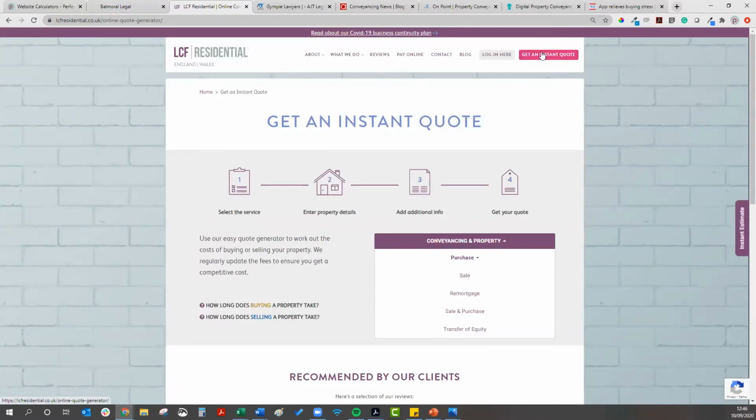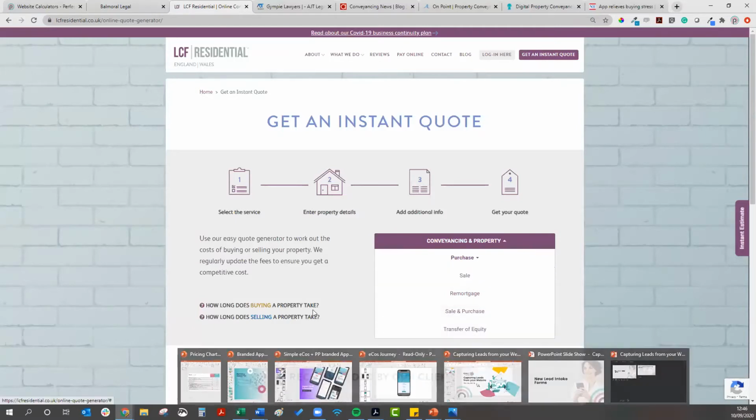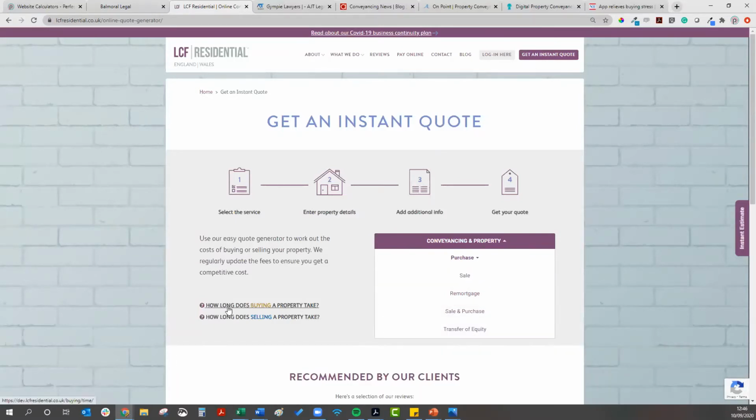They have a get instant quote button, there's a floating button, and when they click on get instant quote, let's say they're on the home page, it comes to this page. It's very simple, easy for the client to follow, and they can click on what they need. And again, they have their buying guide, selling guide, because it shows the client that they're there to help them. They have other resources than just doing the transaction.